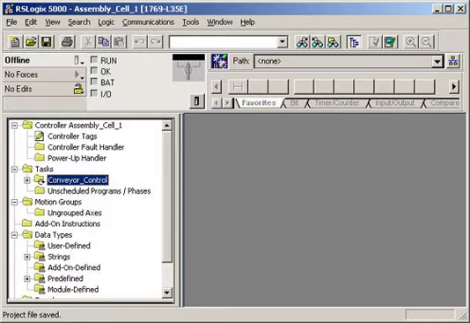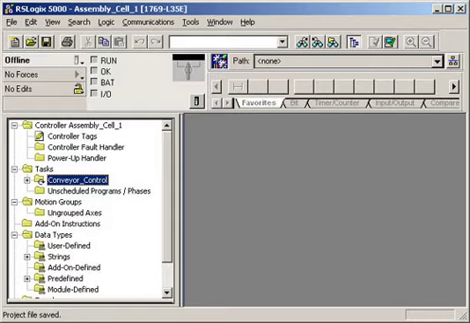Click the Configuration tab. From the Type drop-down list, choose the type of task required by your application. Important: if your application does not require a continuous task, you will need to change the task type to periodic or event. If your project requires a continuously running task that can be interrupted by other tasks, keep the task type as continuous. Important: a project can have only one continuous task.